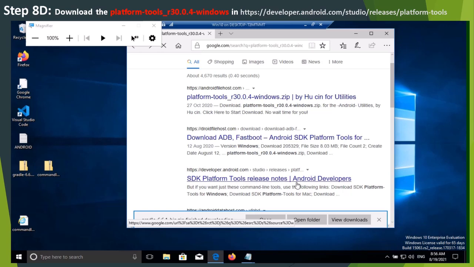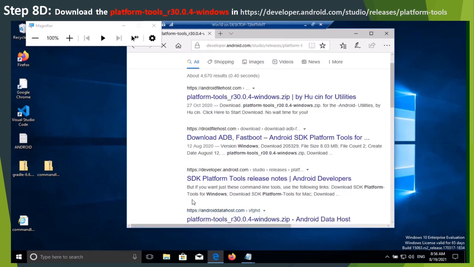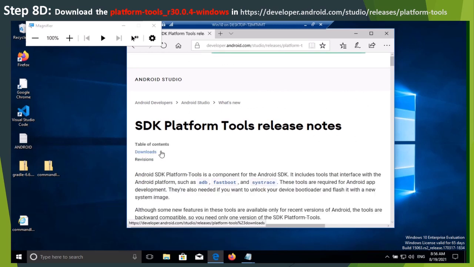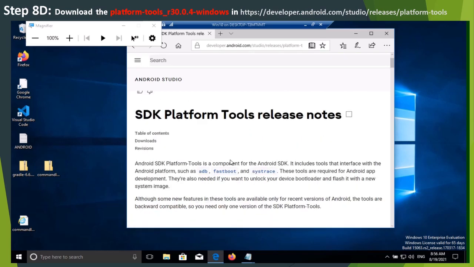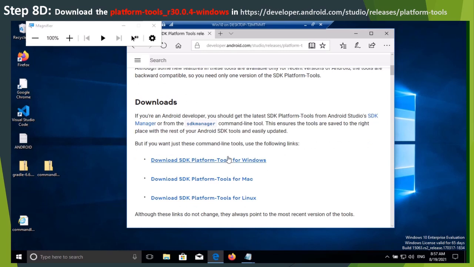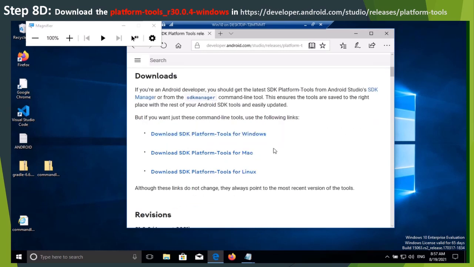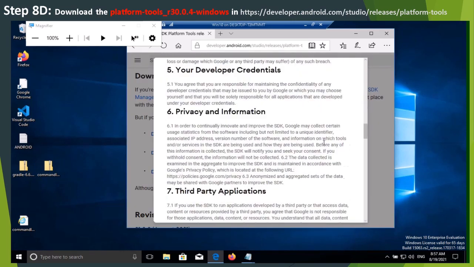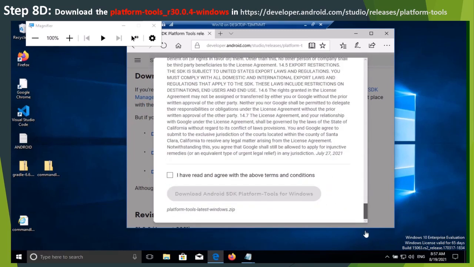And wait. By the way, we have to close this because this one is finished. Okay, we are now in the official Android developer website, and then we are going to download it. Over there in the downloads you have three choices: Macintosh, Linux, and Windows. We select Windows over here, and then accept the terms and conditions.